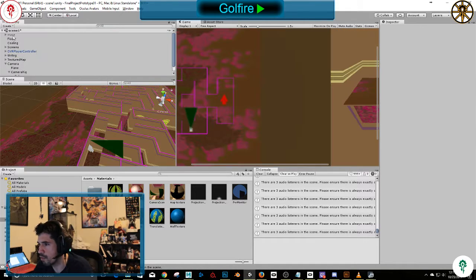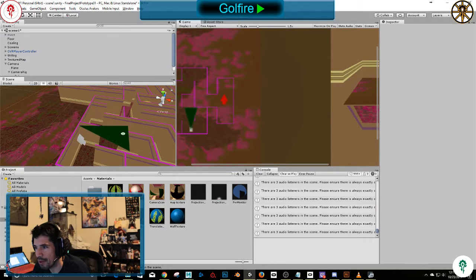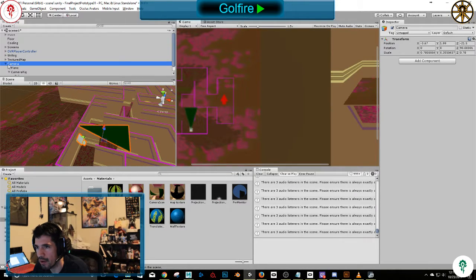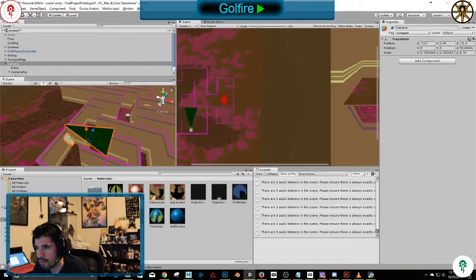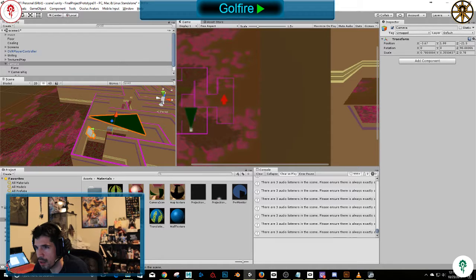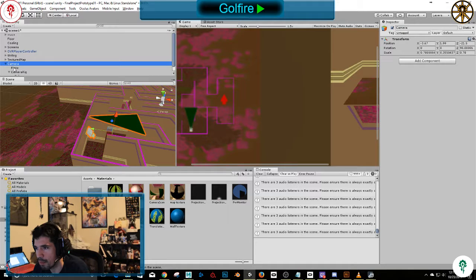I'm going to delete this light because it's stupid. Okay, so we have this camera here, and the game object is this one. The plane is here. Okay, so we have a problem here.